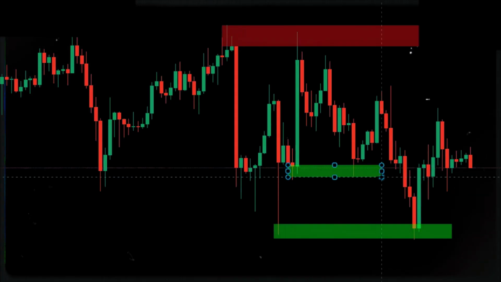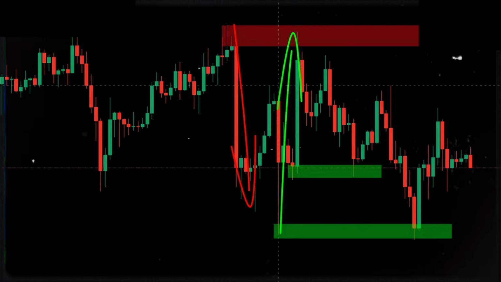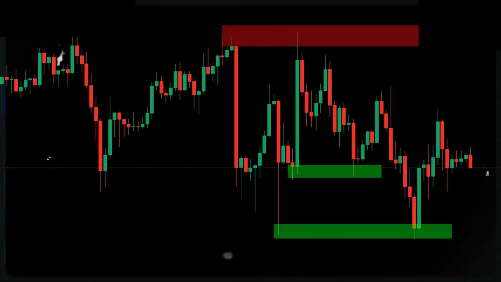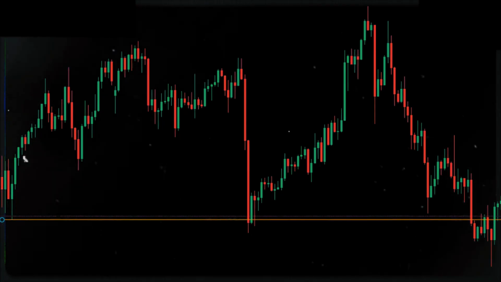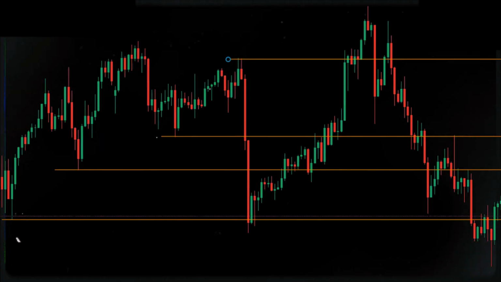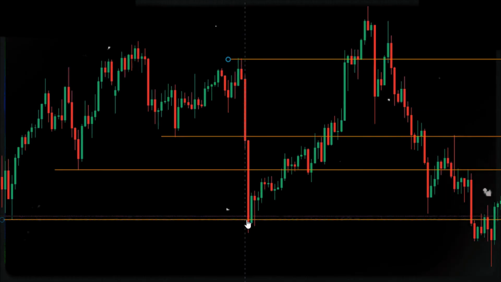Here is the workflow. Step 1. Mark your zone on H1. Step 2. Set an alert so you are notified when price enters the zone. You do not need to stare at the screen. Step 3. When the alert fires, open the 15-minute chart and start monitoring for your two confluences. Step 4. When both confluences confirm, execute the trade. Step 5. Set your stop and take profit orders immediately and walk away. Do not sit and watch the trade, as that leads to emotional interference and premature exits.